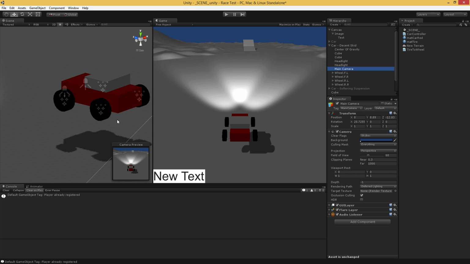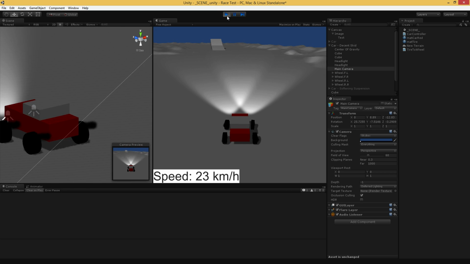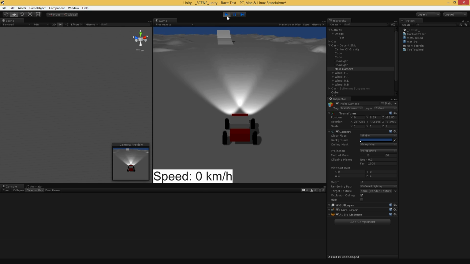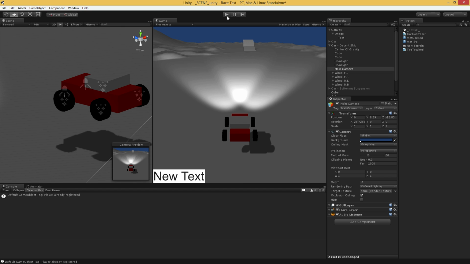I put the main camera inside of the car, so that way it's the cheapest, easiest way to have the camera follow the car around. And also what's neat is if I accelerate, you can actually see the camera sort of tilts back because the whole car body does. And if I hit the brakes, it sort of faces down into the ground just a little bit. And, I don't know, it gives it a really good sense of motion because that's sort of what your body would be doing in the car itself.